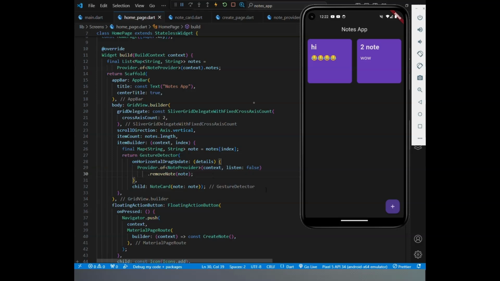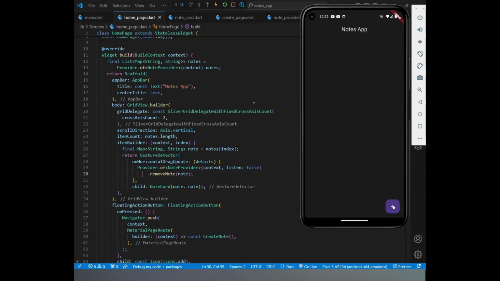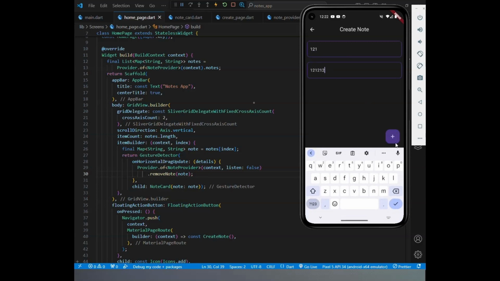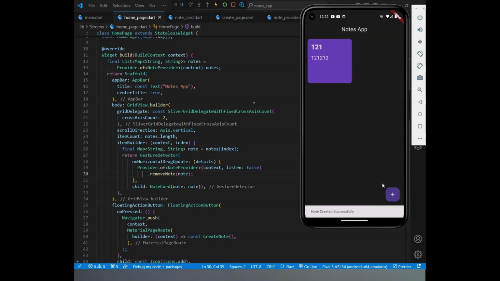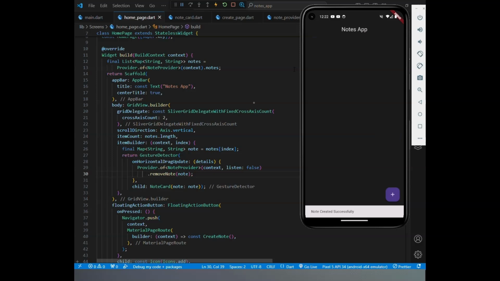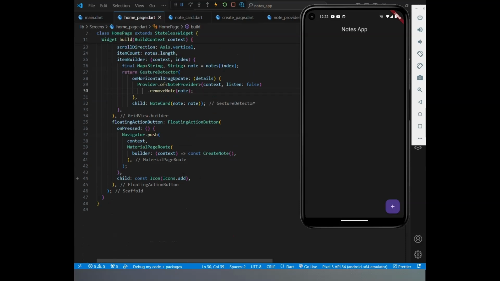In a well-structured Flutter app using Provider, all of this is done in an organized and clean way. The editing screen doesn't directly manipulate the data. Instead, it calls a method in the Provider-backed class, something like updateNote, and passes the updated values. That method finds the note in the list, updates its values, and then calls notifyListeners. That's the magic button. It ensures that any widgets watching this data source get rebuilt automatically with the new data. This makes the user interface consistent, responsive, and bug-free.